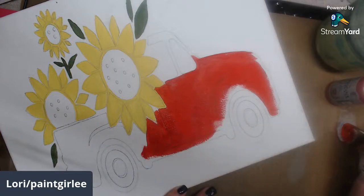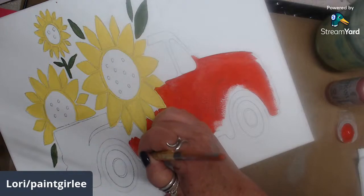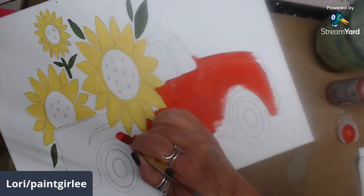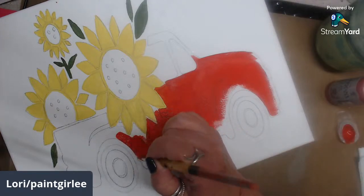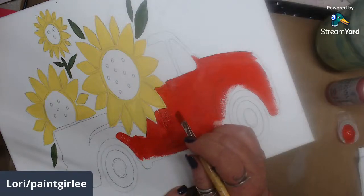I can maybe put some silver there to make it look like a chrome trim or something. Or maybe I'll just do a little shadowing. Really got to scrub this paint in.